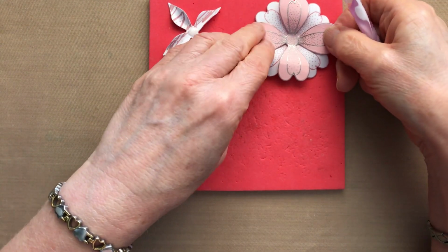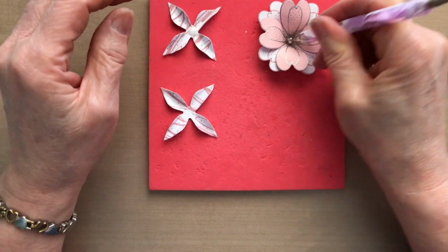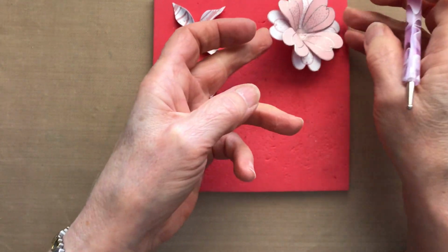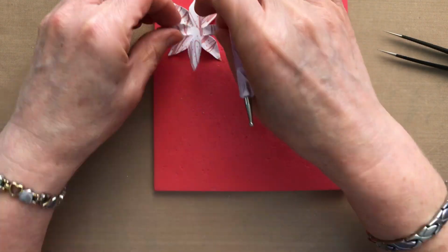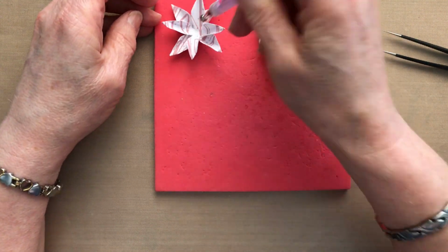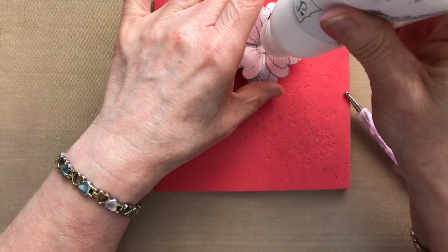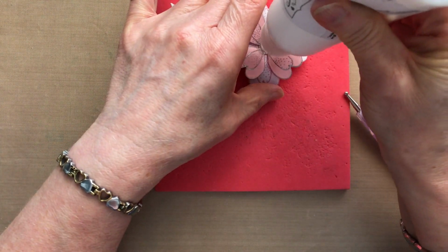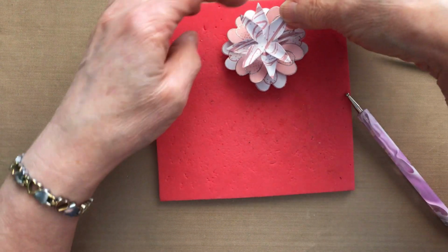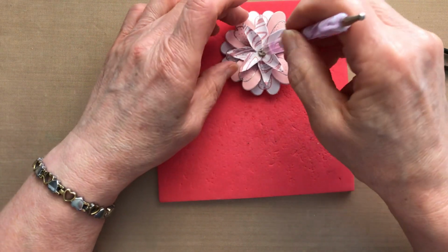I'm just using what they call a moulding mat, so it's just a foam mat. So when you press into the centre where your glue is, you get the dimension into the flower. And then this one goes in there, and then we're going to stick 2 of these together. A bit more glue. And then see the points go into the centre, how they fit together beautifully.